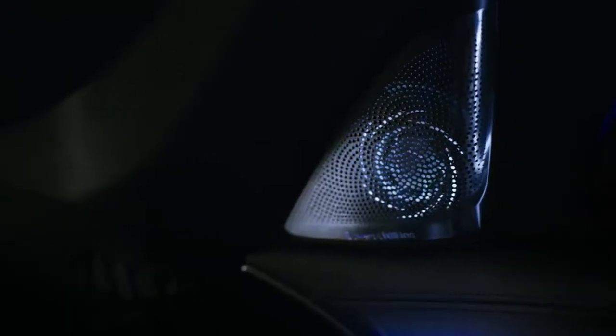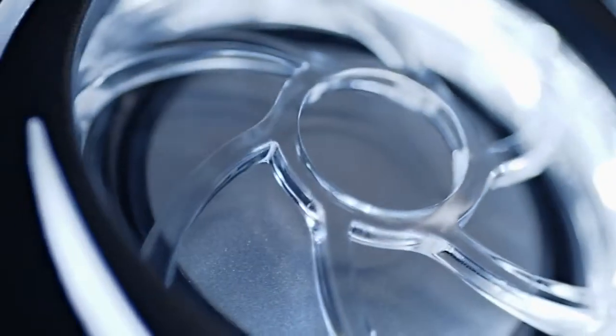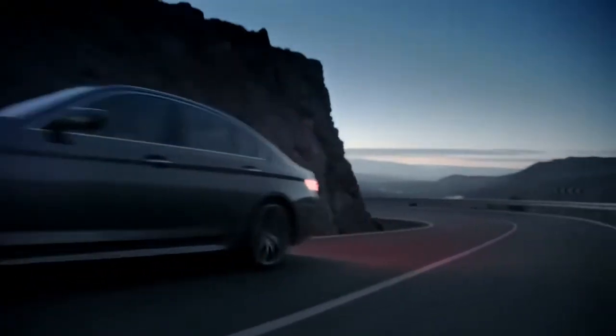After 50 years of development, Bowers & Wilkins have created a product that finally makes the most of the ear's infinite sensitivity. Thanks to the stiffness of our diamond tweeter domes, it creates music so crystal clear and distortion free, your acoustic nerves will start tingling. It will take you on a journey so emotional and compelling — you won't just listen, you will feel it. Listen and you'll see with the diamond surround sound system in the new BMW 5 Series.